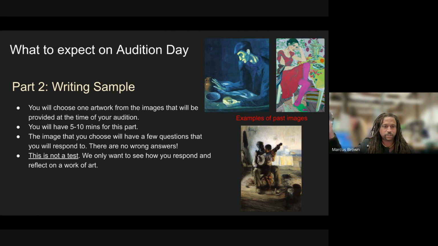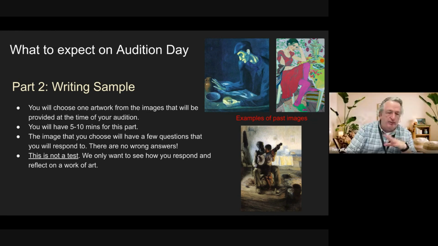We just want to see your student respond to art. We have about 12 images, and each image has about 3 prompts, and obviously there's no right or wrong answer for the individual thing.